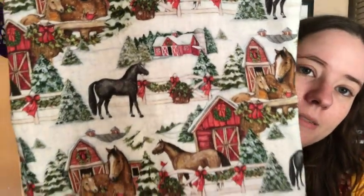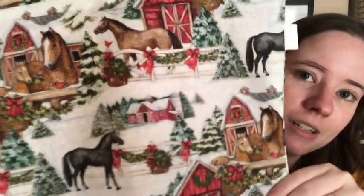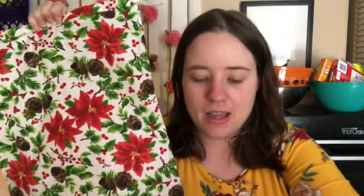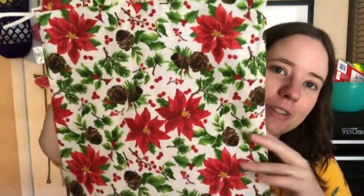This one could be a winter print or a Christmas print however you view it — it's like a barn scene with horses. I've had this fabric before in the past. Really pretty with the horses and barns, it's got garland, and there are two of these with matching notion pouches. Then this is a winter/Christmas print as well — it's poinsettias and pine cones and holly berries. Really pretty print, and I think there are two of these as well. I love poinsettias.